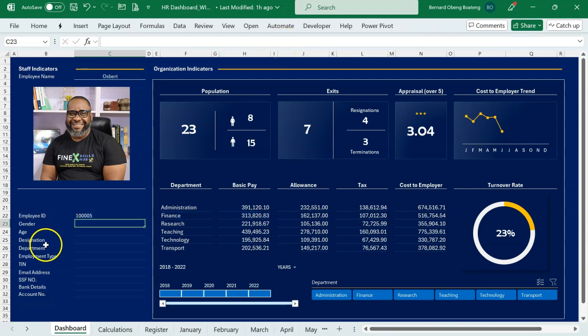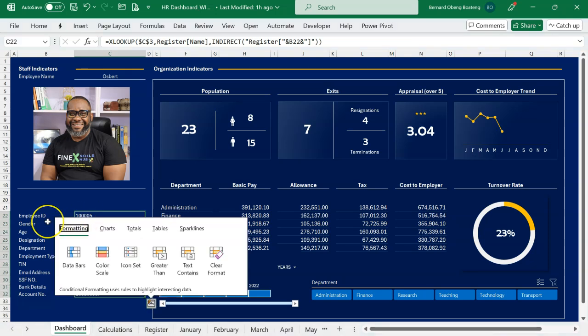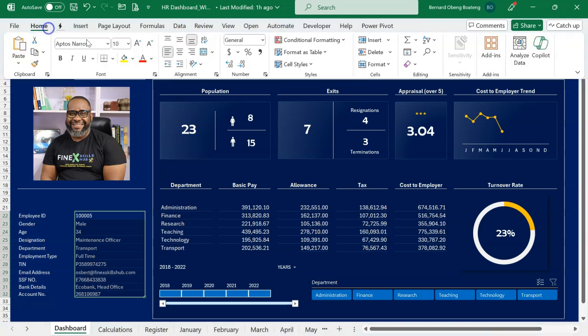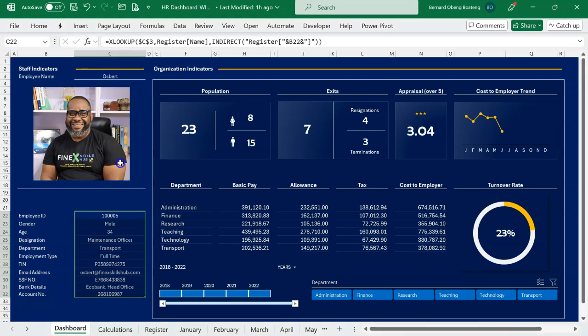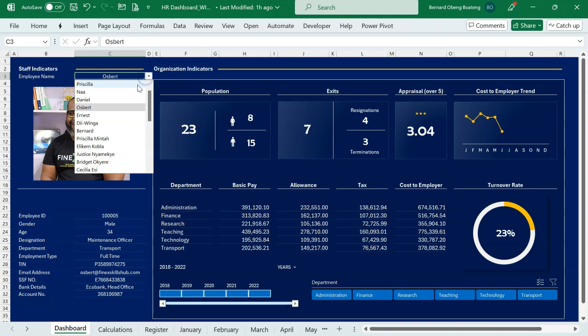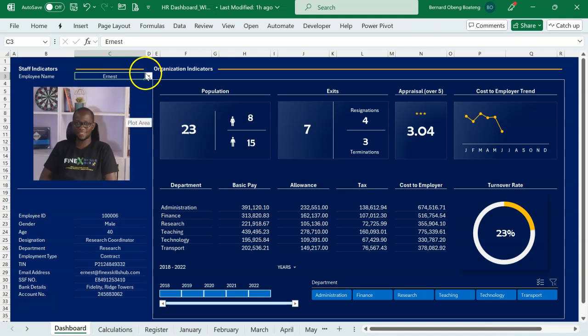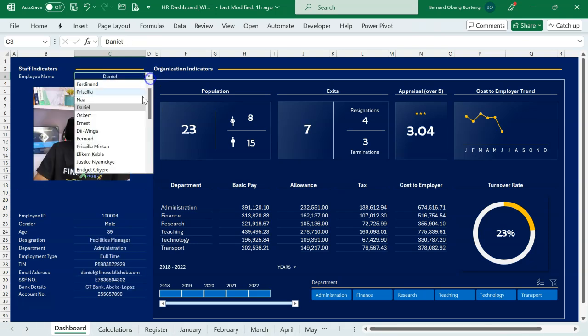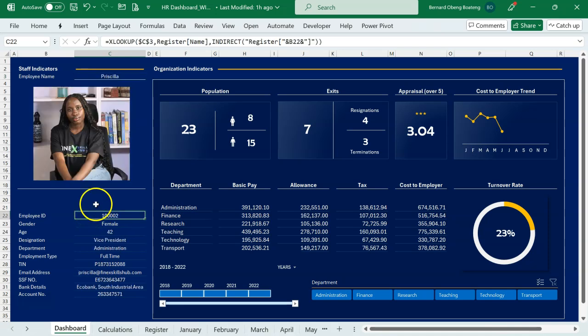So let's see what we get with this. This gives us 1005, and then I can copy this down and it will give me the outputs that reflect each label right here. So that is the advantage of using structured referencing in your formulas. Here I can center this nicely, and let's see if this works. So this is Osbert. If I choose Ernest, that's Ernest. If I choose the winger, it works. Daniel is also here, and then Bernard is here. So the idea is that if you want any staff detail, once you put in the name, the details of the staff, including the picture, will come up.